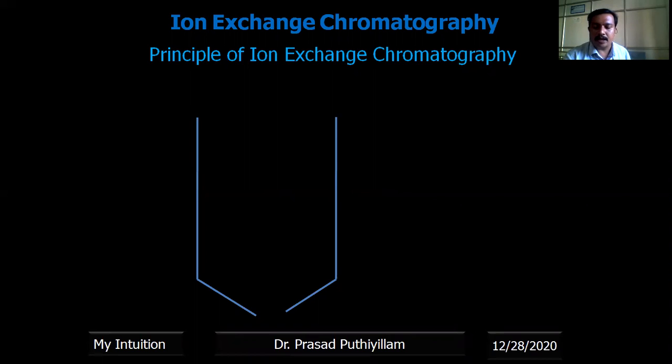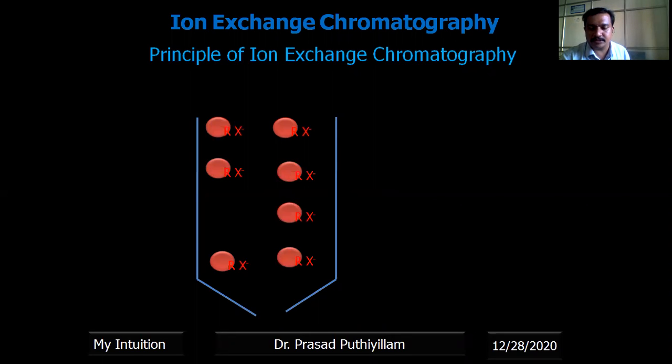So, a schematic ion exchange column is presented here, which contains the resin. The spherical ball which I represent is a resin with R as the functional group present in it, and X minus is its counter ion. Therefore this is the resin with a particular ion exchange capacity. Here it can exchange anions because the counter ion present is X minus. Therefore it can exchange with Y minus or any other anion. So it's schematically represented here.